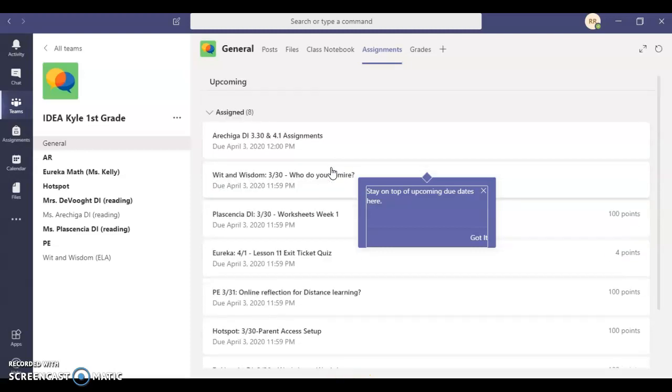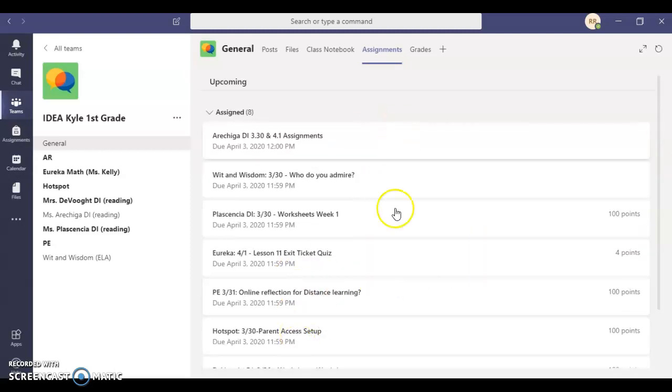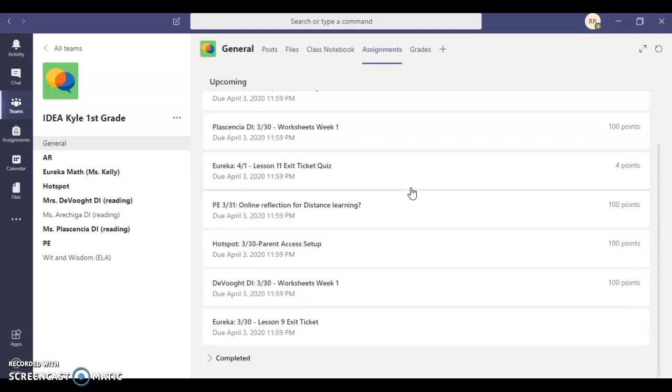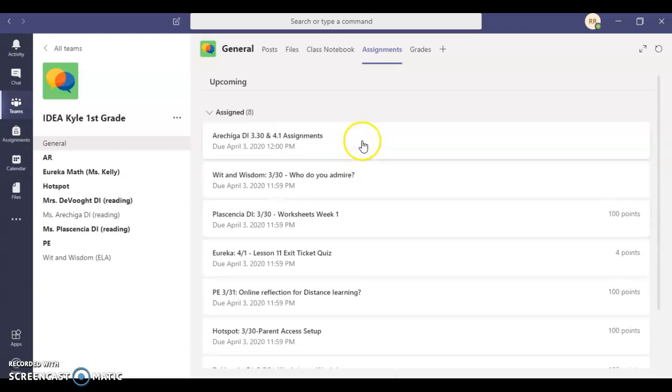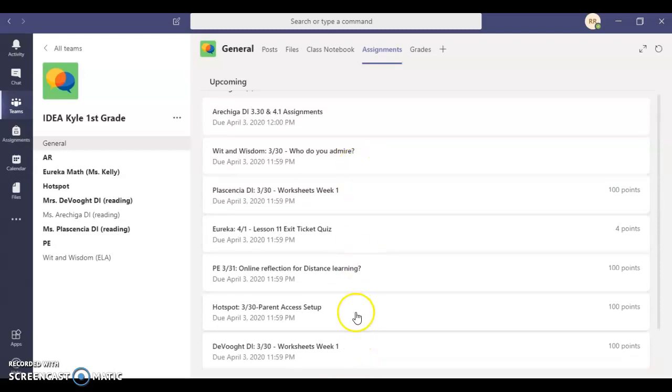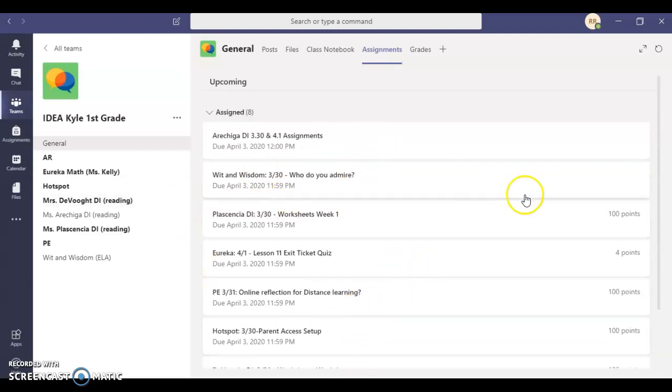Outside of the assignments in this area, you do not need to send any assignments to the teachers on Remind or on chat. Unless you are confused and you're trying to get some clarification, everything that you need to submit should be submitted through here. If there is not a button to submit it on here, that means it does not need to be submitted. So let's move on.